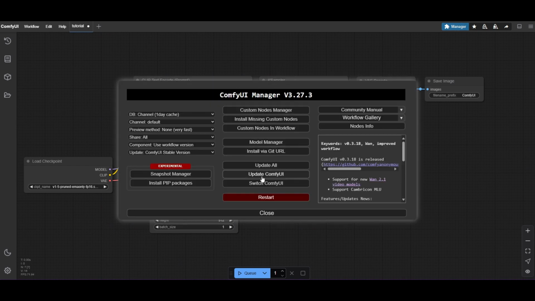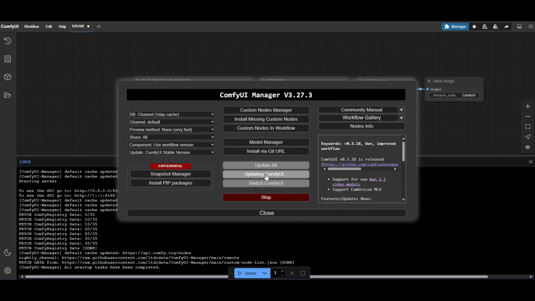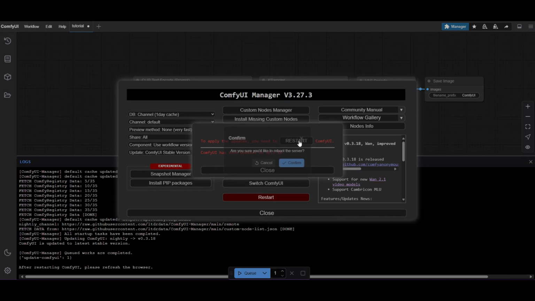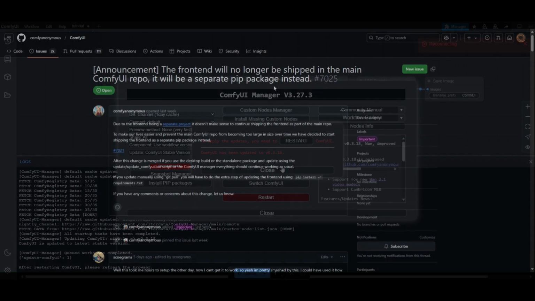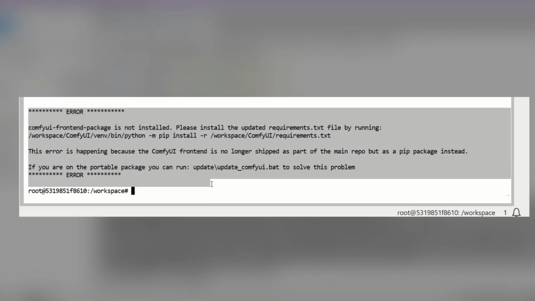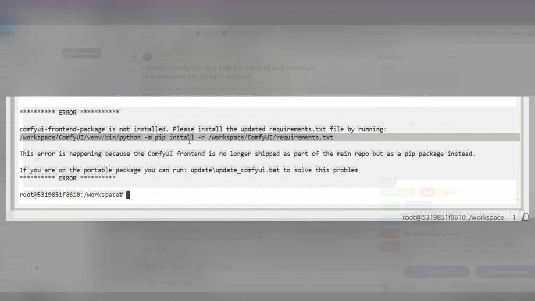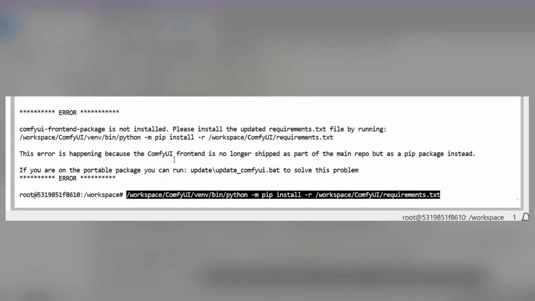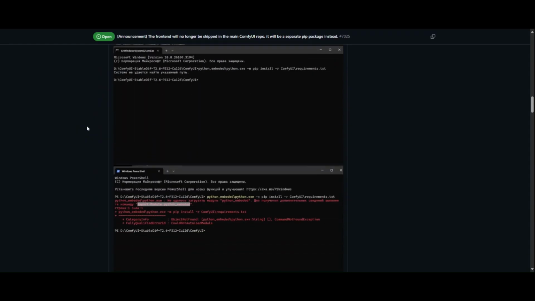Before starting, update ComfyUI, so all the native nodes of Wan are up to date. It is possible that after the update you have an error in relation with an update of the frontend. Follow the instructions of the message and update the requirements manually. For questions, please check the issue post in the ComfyUI GitHub. Link in the description.